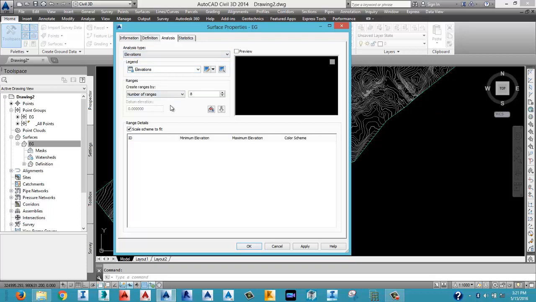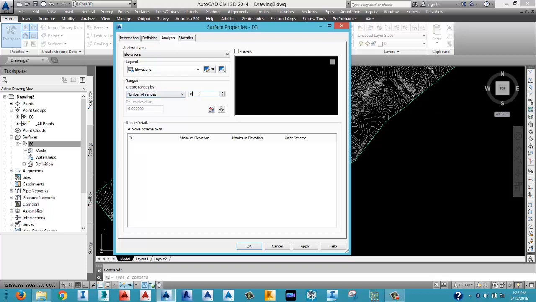I select elevation analysis. On my legend, I'm picking the elevation legend, which has been picked by default for me. I'm not changing that. So create ranges by, just like we used to have in our maps. We always have a legend by our right hand side, which tells us the information on the map. Same thing goes with this. So with 3D we actually band our analysis into various segments, which we actually use to understand or interpret what we'll be having on the resulting analysis.